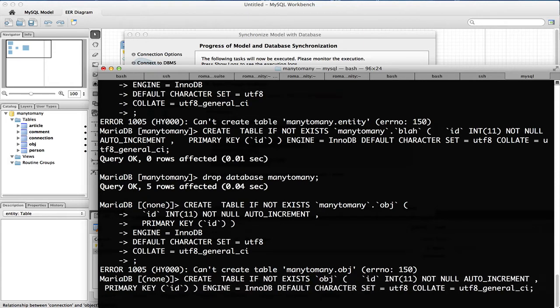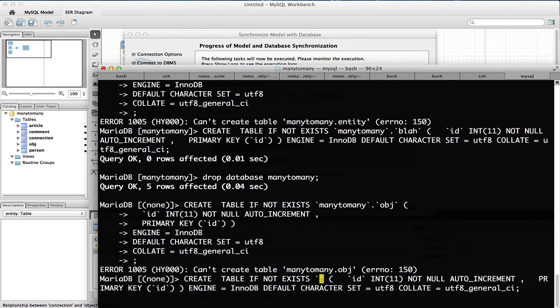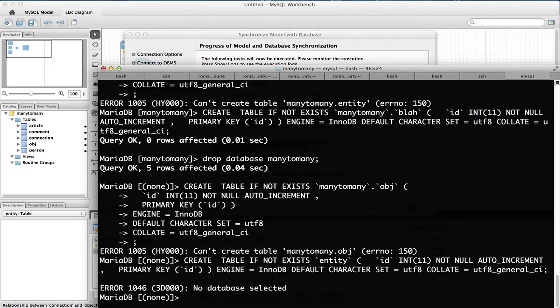That's really weird. Ah, I need to use many to many.